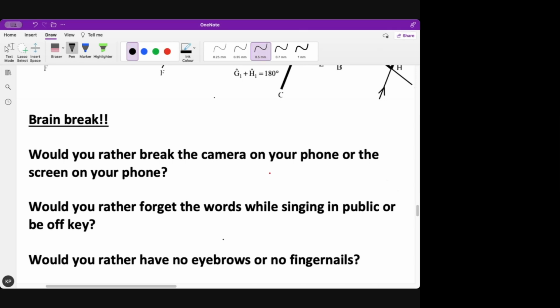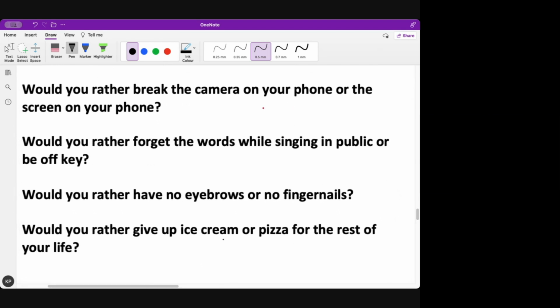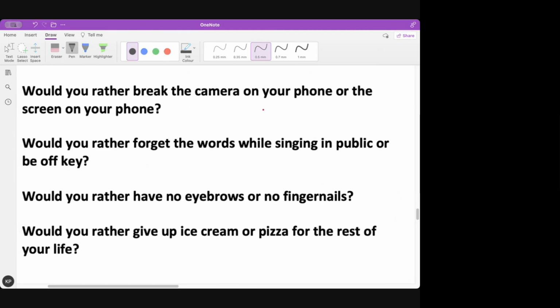Stop it. And the last one, would you rather give up ice cream or give up pizza for the rest of your life? I know my answer, but I'm gonna wait for you guys so I can judge you. Let's hear. Ice cream. Same. I would rather give up ice cream, guys. I don't have a sweet tooth. I don't even remember when last. Okay, that was a pure lie, guys. I had ice cream like yesterday. But the point is, if I had to choose between ice cream and pizza, ice cream can go. I don't care.